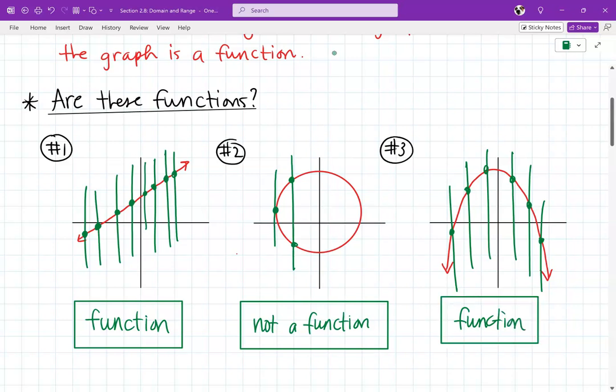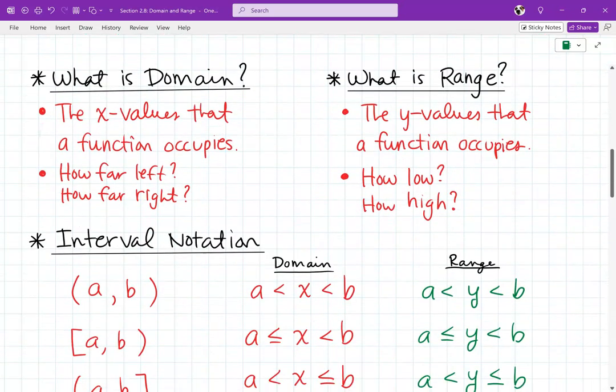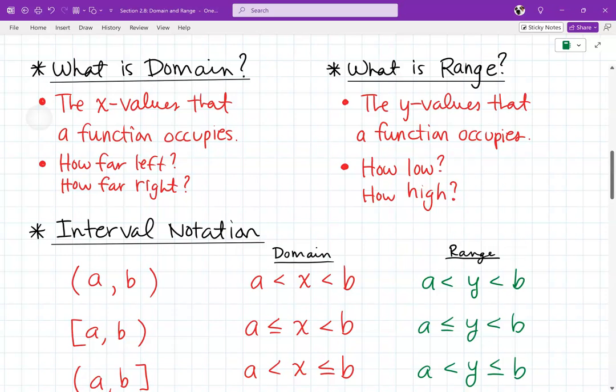So that's pretty easy, right? If the homework is like that, you're probably going to get it done in 2 minutes, and that's it. You'd be done. But it's not only like that. There are questions like this. There's like 3 or 4 of them in your homework that are just going to ask you, are these functions? So you're just going to have to visually imagine vertical lines on them and then see, will they ever touch more than once? So here's some more writing portion. I am going to pause it while you guys write this stuff out.